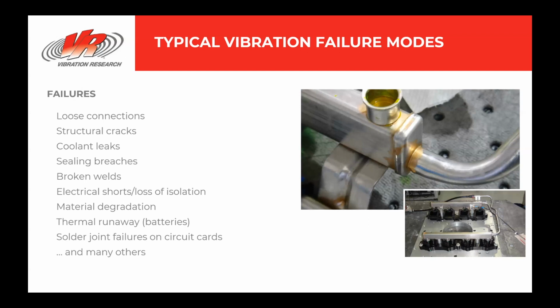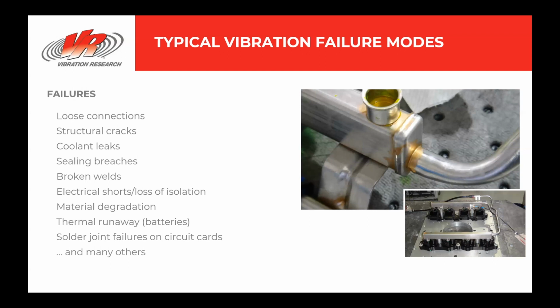You have broken welds. Battery packs consist of numerous welded components such as cells, connectors, and leads. Vibrations can cause these welds to fatigue, leading to broken weld joints. Shorts. Vibrations may cause battery cells to shift, resulting in short circuits between positive and negative terminals. Degradation of material. When batteries are subjected to high-frequency vibrations over long periods, mechanical fatigue and degradation of materials, particularly at the joints and bonding points, is likely to occur.